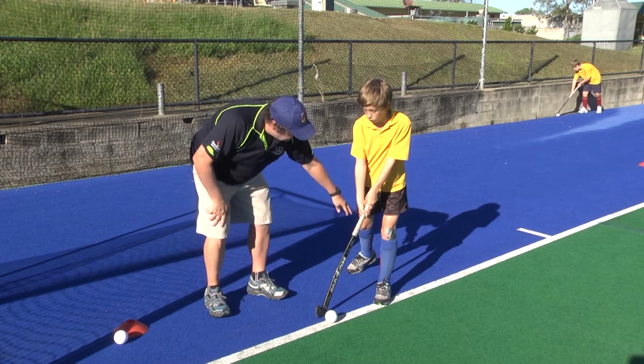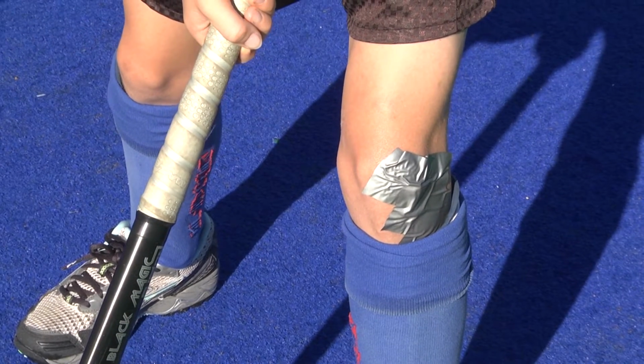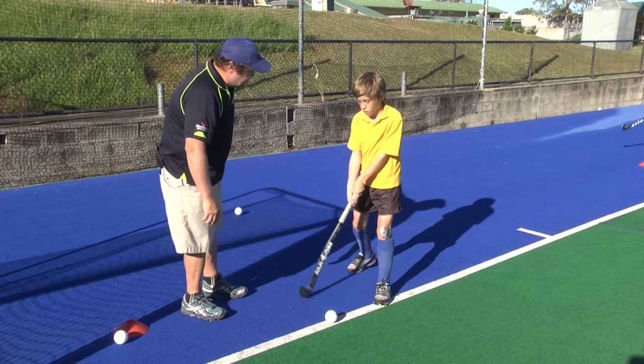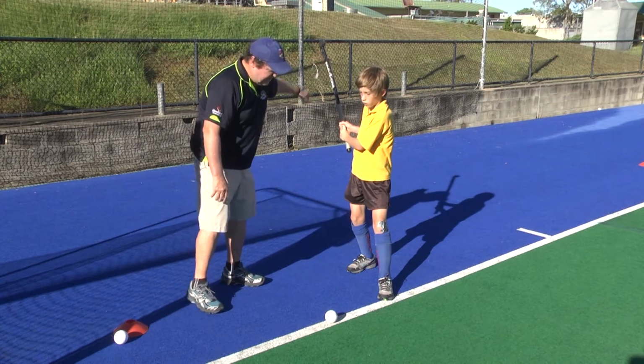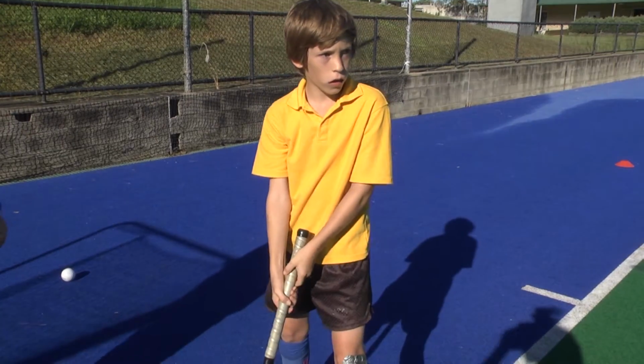So as he's making contact, go again, he's got a nice bent front knee and a back knee as well. That gives him good power as he hits through the ball. Now go back with your swing and stop again. As you can see, he comes back with the ball, nice angle stick as you come through, so go through the ball and hit the ball this time. Cool, as he goes through, he has a good follow through.